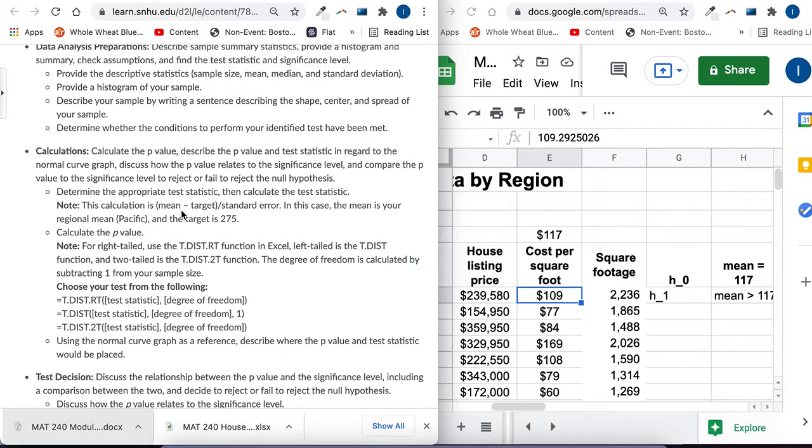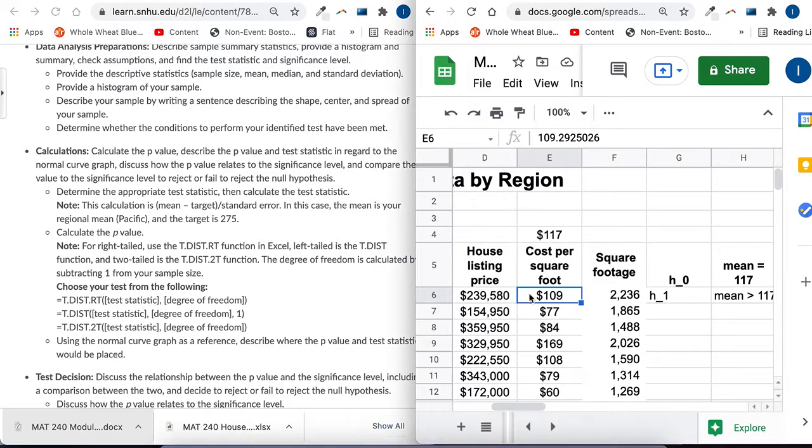Another assumption is that your data set is independent and identically distributed, which means that picking one house doesn't impact your chances of picking a different house. The crazy example I always used when I taught in the physical classroom was, if you were to line up a bunch of students and ask them, what did you think of lunch today? You talk to the first student, and they say no, and then you punch them in the stomach, and then ask the next student, did you like lunch today? His response is dependent on what you've done. It's dependent on your sample because you punched him right after. It's affecting all the other data points.